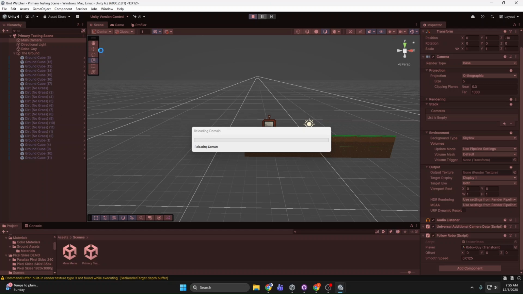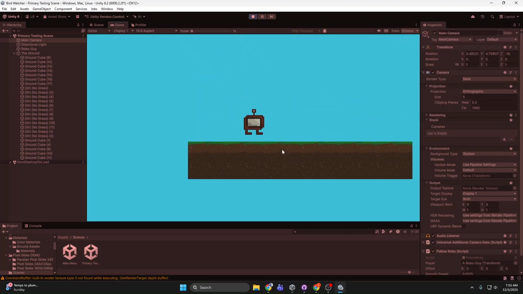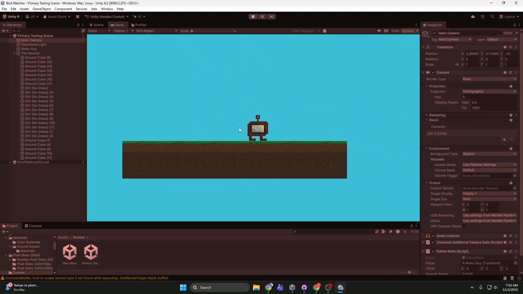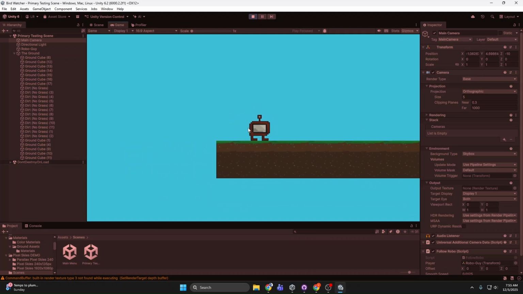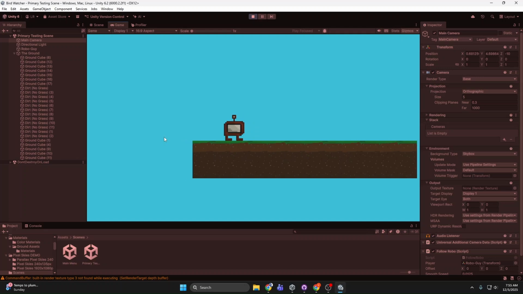But you can see that when I put this up, it'll follow them around smoothly rather than just dead on, right where they are. Once it loads up, here we go. Okay. So when I'm moving around, you can see that the camera smoothly follows them. And it still looks janky. It looks like they're bugging around because they have no animations or anything yet.